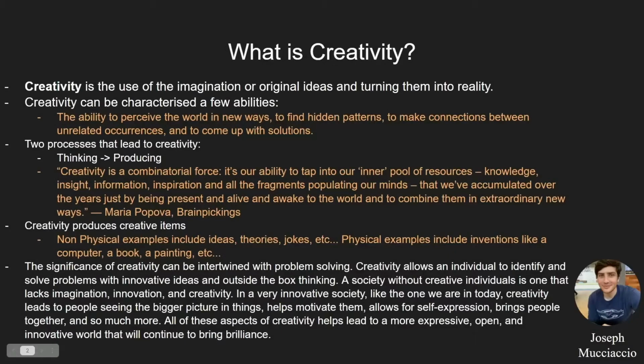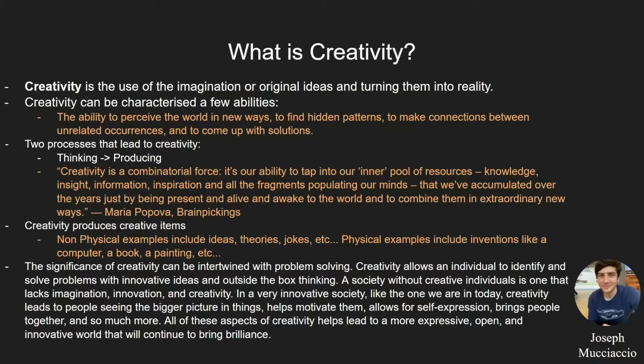So what is creativity? Well, the basic definition: creativity is the use of imagination and original ideas to turn them into reality. What does this mean? We basically take the word creativity and say that it's imagination. But it's more than just imagination, because it's your ability to perceive the world in new ways and to find hidden patterns, make connections between unrelated occurrences, and come up with creative solutions. That is what makes creativity.